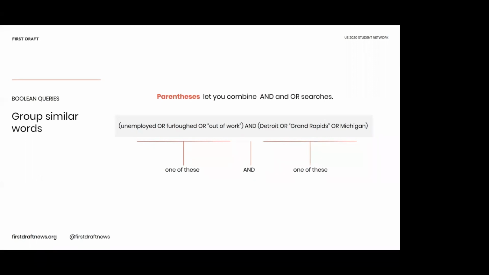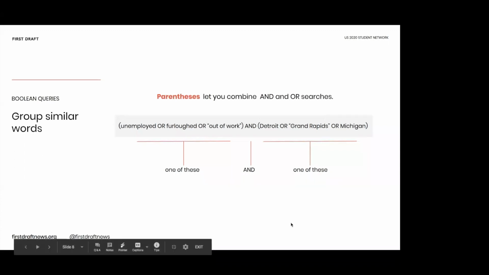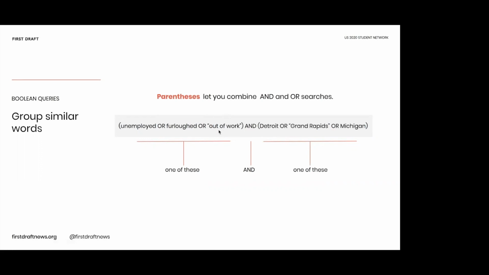I'm not sure exactly what you mean, but basically quotation marks are only if you have a phrase. So you can see here, "out of work" is a phrase that indicates unemployment, right? And so because it's a phrase, we've put it in quotation marks. But unemployed and furloughed don't need to be in quotation marks because they're single words. Parentheses are what you use when you're working with both OR and AND statements and you want to group them. So if you want to say, okay, I'm looking for this or this or this or this or this, you put that all in parentheses and then you connect it with AND and you say, I'm also looking for this or this or this. Hopefully that answers your question. Let me know or rephrase it if it doesn't.